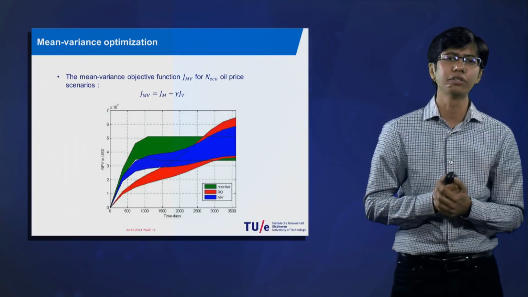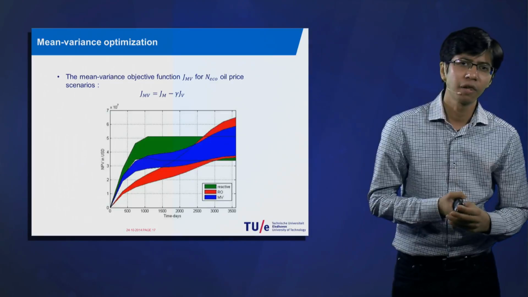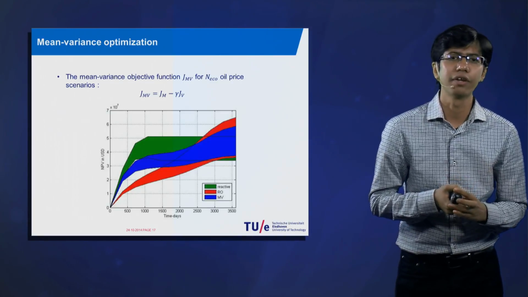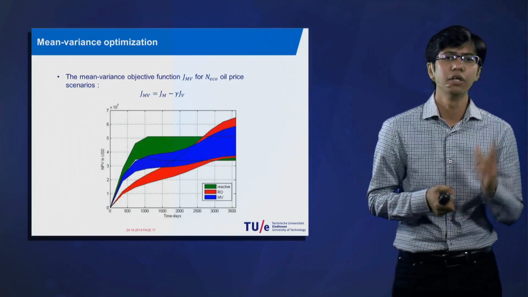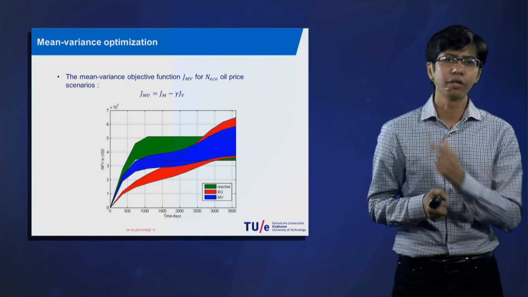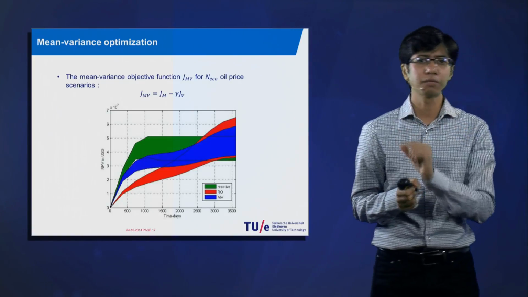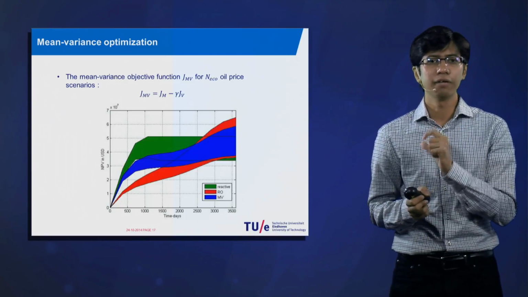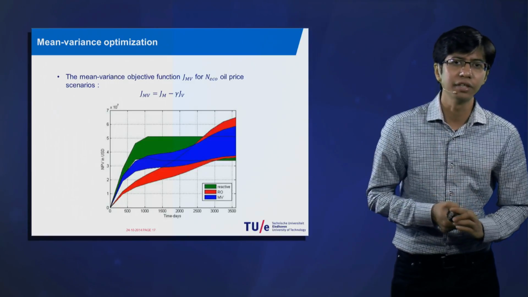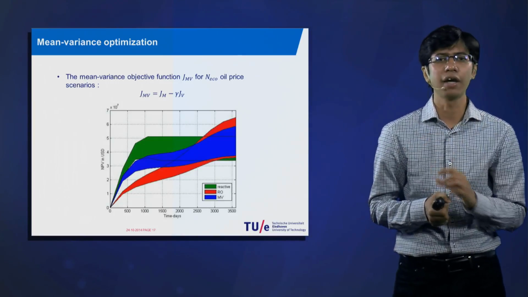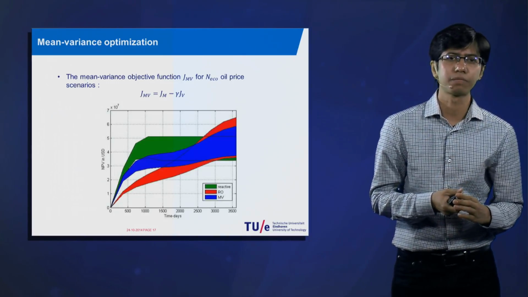What we observed, or what we get, is basically what is shown in this graph. The red one shows the outcome of the robust strategy. The green one is the outcome of the reactive strategy, and the blue one is one outcome of the mean variance strategy with a particular choice of gamma. The very first observation is the width of these tubes. The width is very high. The reason is that the effect of uncertainty, the economic uncertainty, is very high in these optimization problems.